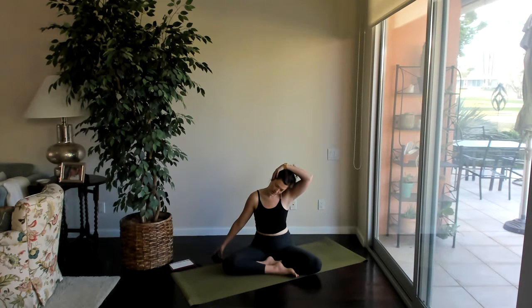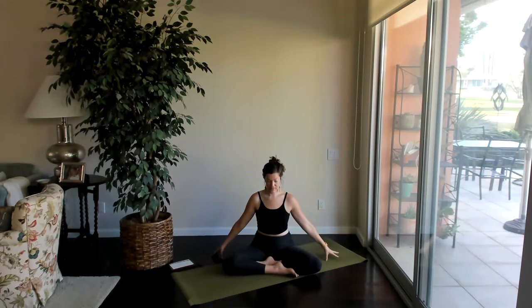If the right hand is on the head, gently release it to the earth. Come back to center, pause for a moment. Feel that. Drop the chin to the chest. Take a breath in. And roll it above, over to the left side.